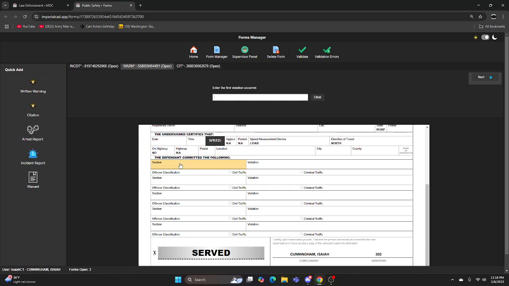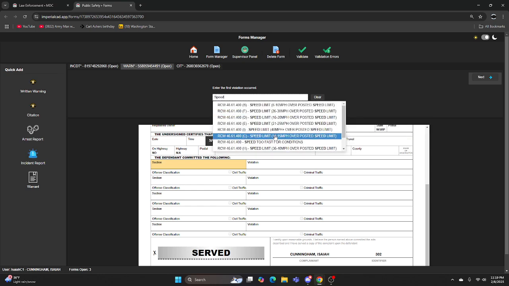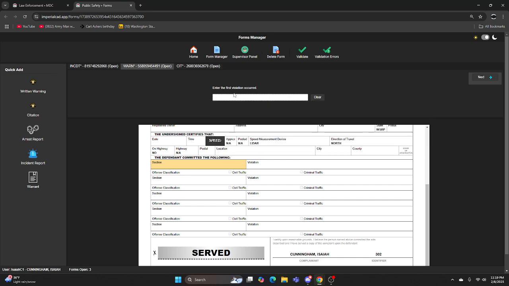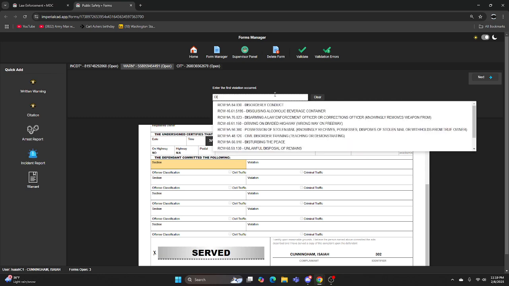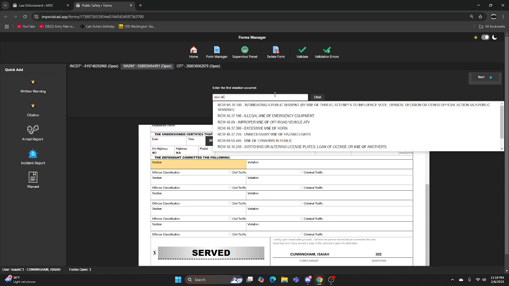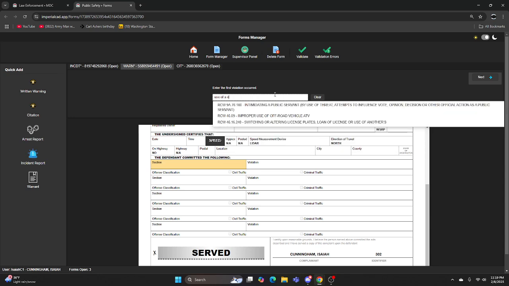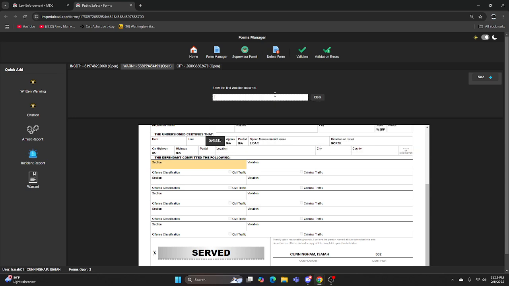and then your charges. So all of our charges can be found. So for example, if I wanted to put in speed, you'll have all of the speeds put in here. And if you wanted to put in obstruction, or disturbing the peace, that's a good example, or distracted driving. Any charge that we have in the state of Washington, you can add.